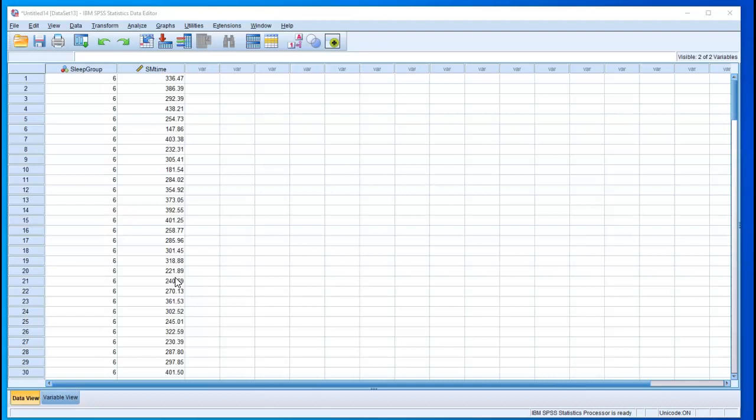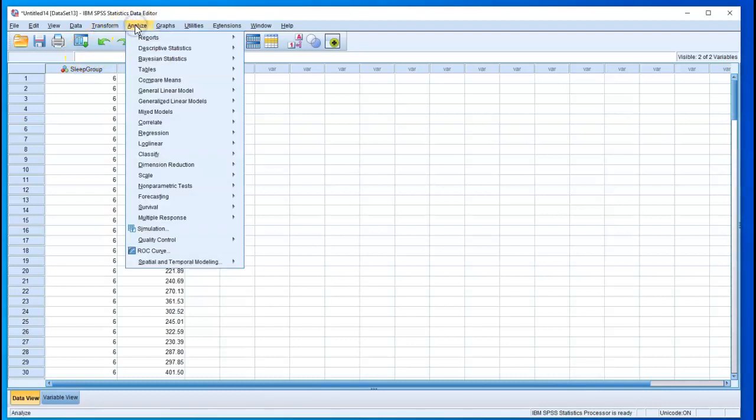So I'm working with activity 8.1 in our textbook, where we have a design with three different groups who are in these groups based on how much sleep they're assigned to get each night. We have three groups that are randomly assigned to receive either 6, 7, or 8 hours of sleep each night. And then we're looking at how much time in minutes they spend on social media. So we want to know: does sleep deprivation have an effect on, or particularly increase, the amount of time people spend on social media?